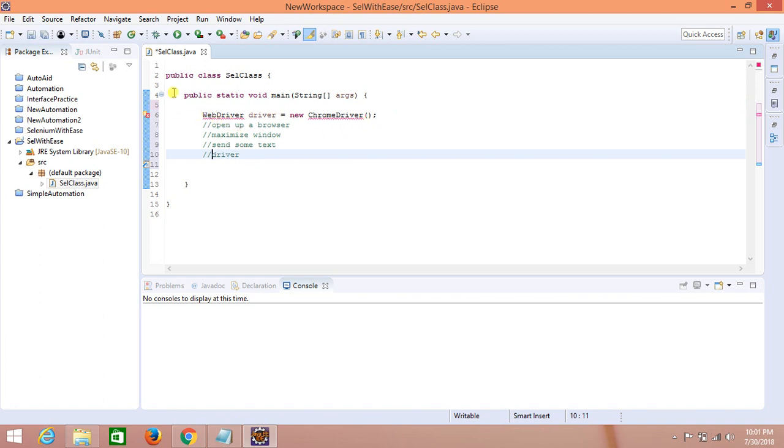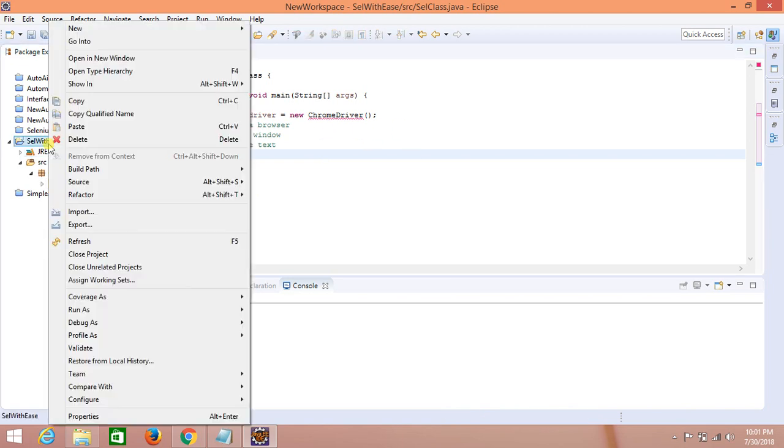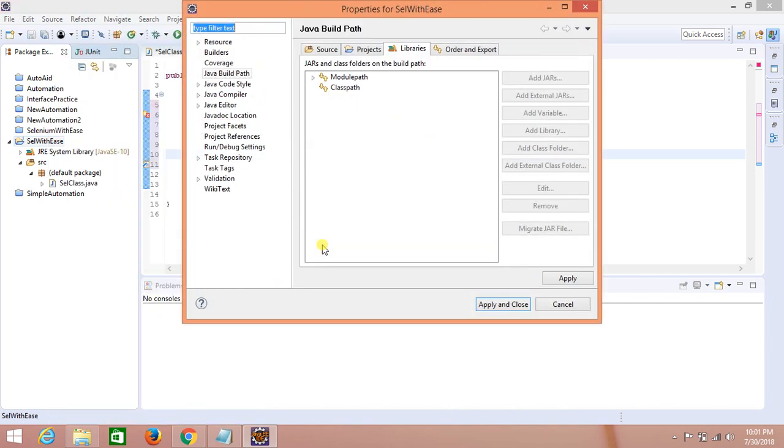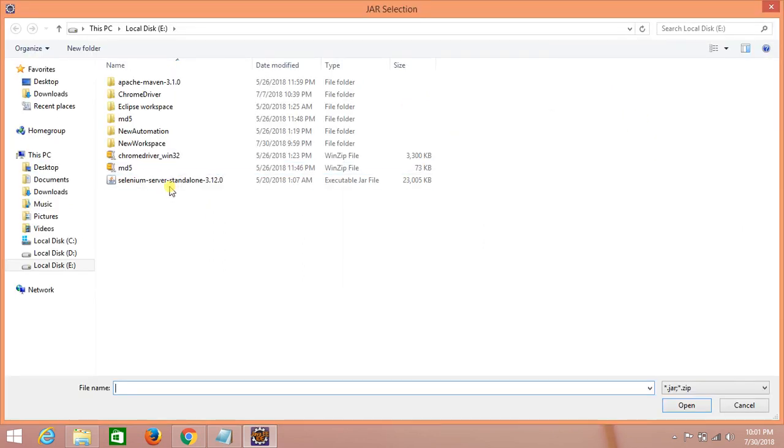Because this program is not able to understand what is WebDriver and Chrome driver, so we have to add the jar. Add external jars. As I told you, you need to download those Selenium server standalone.